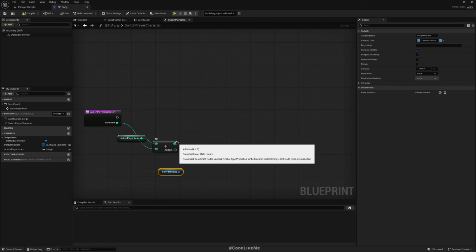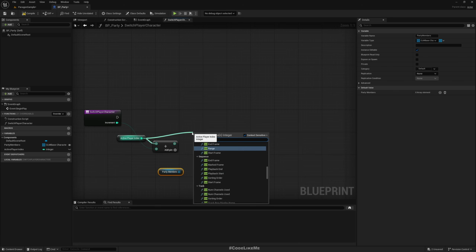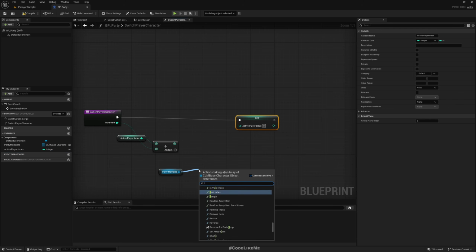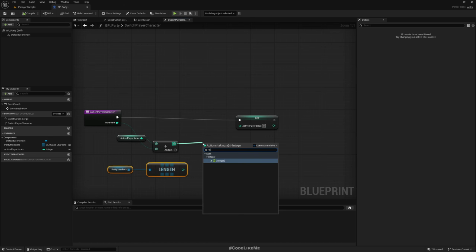And then I'll set the active player index with the result of this, but instead of directly setting this, I'll get the length of this and do a modulus division.